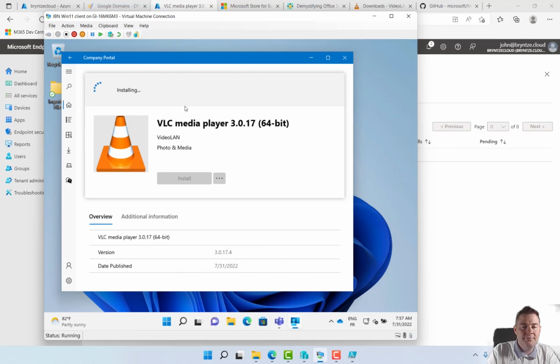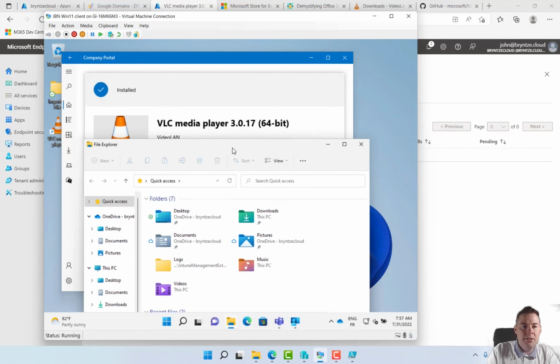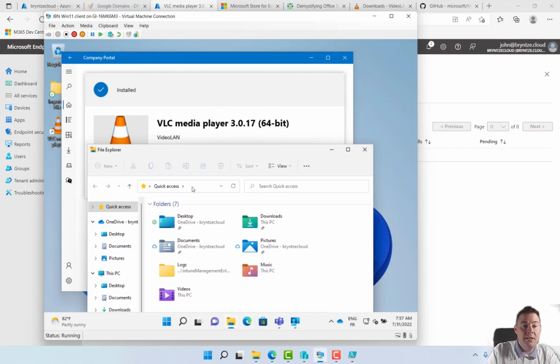Installing. We did it. Looks like it worked pretty good. We'll see if it doesn't like the detection method. So that means it should have created under ProgramData also. It did like our detection method as well.